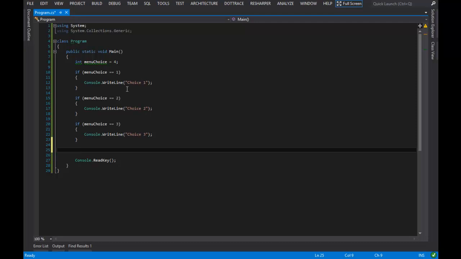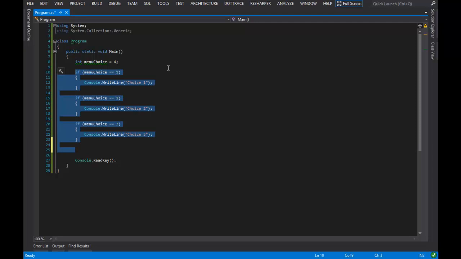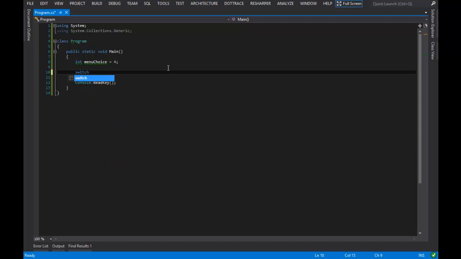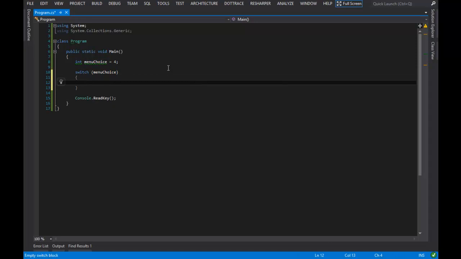So let's look at the syntax. Again, it's just special syntax that allows us to do some fun stuff. We start off with the word switch. It's a keyword. We know it's a keyword because it's blue. Then we open up parentheses. Inside the parentheses, we place an expression, such as menuChoice, which is an expression of type integer. Then we open up a block. You'll notice that this is very similar to how if statements look. This is very similar to how while statements look, and so on. It's a very common pattern in curly brace-based languages. But what goes into a switch statement is very interesting.